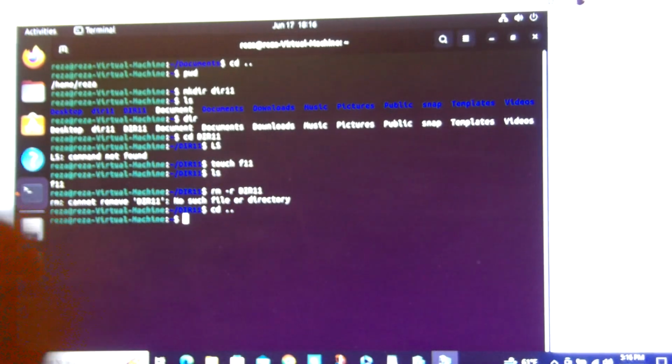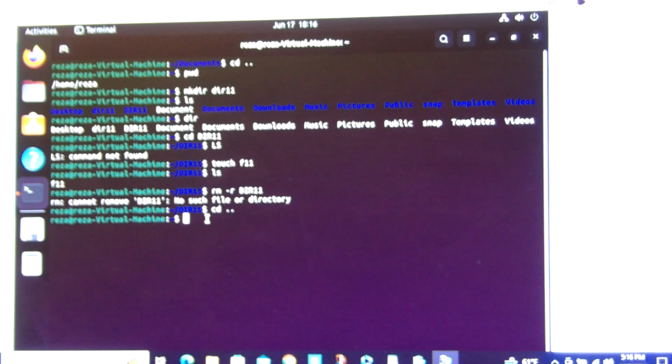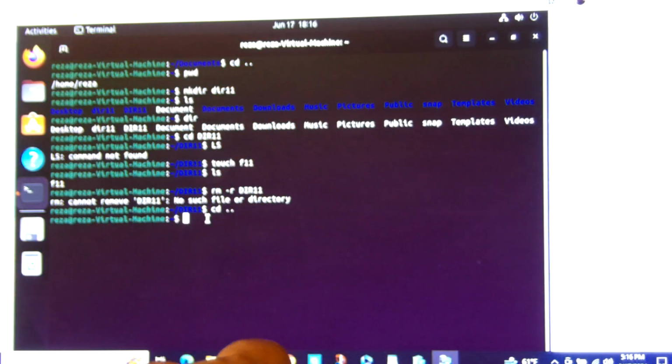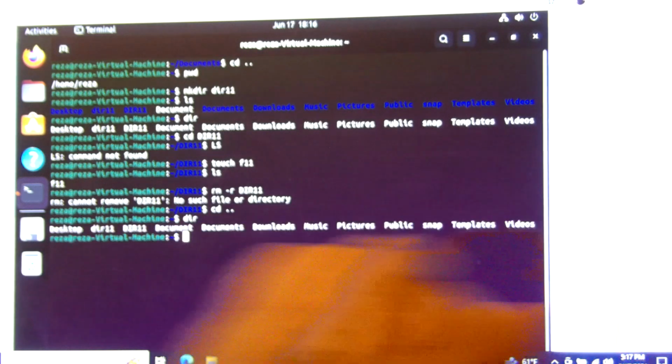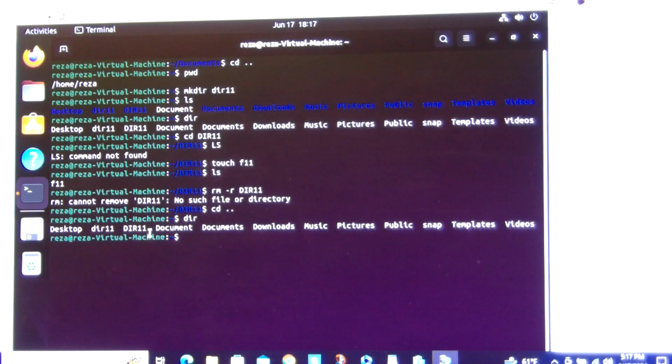See, it was first dir11, now we write dir or ls. Now we see that there are dir1.